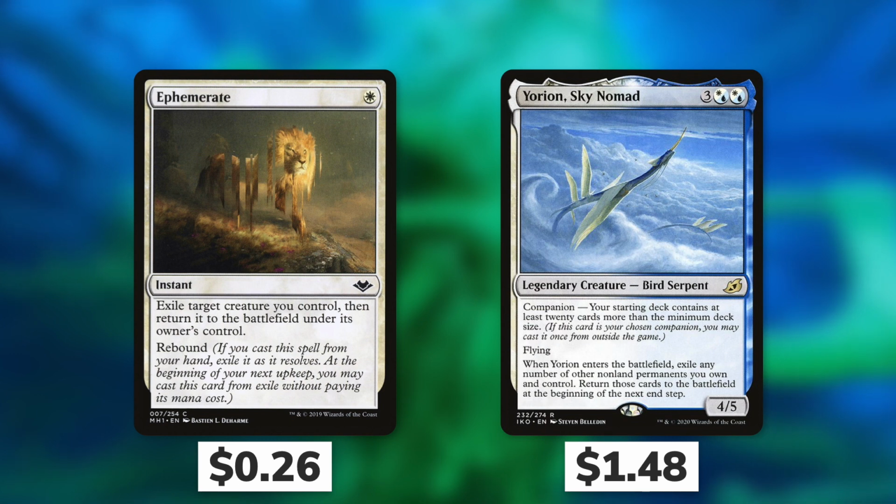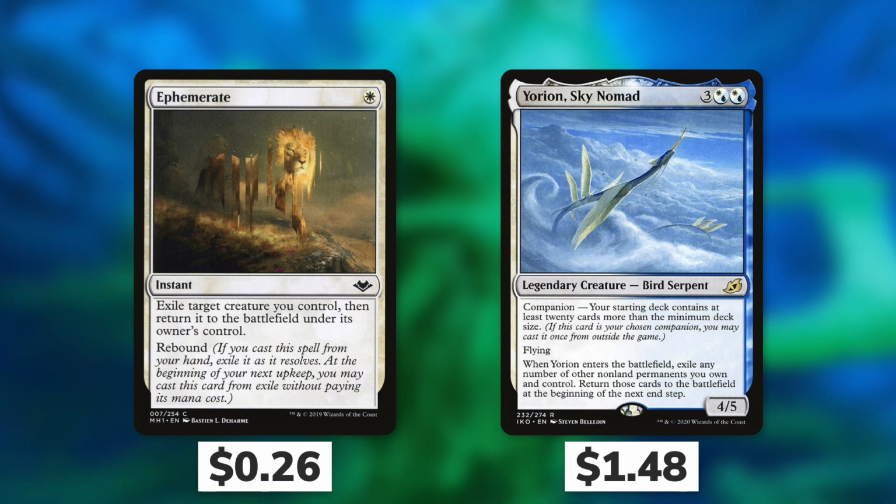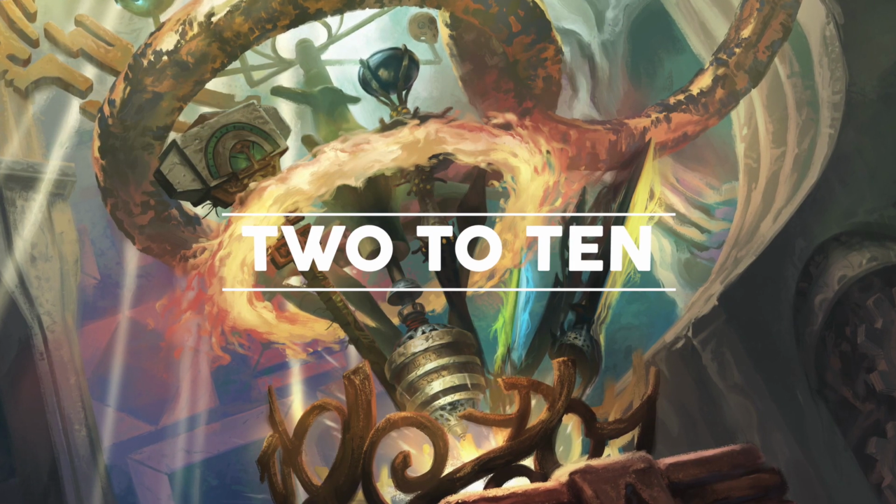So we essentially get to cast this twice. And then Yorion, Sky Nomad is currently $1.48 and it's a 4/5 Bird Serpent with flying that costs 3 Azorius. When it enters the battlefield, we exile any number of other non-land permanents we own and control, then we return those cards to the battlefield at the beginning of the next end step. So that's basically one massive Blink spell. And again, if we've got a lot of creatures with ETBs or LTBs, we can get a lot of value out of this.